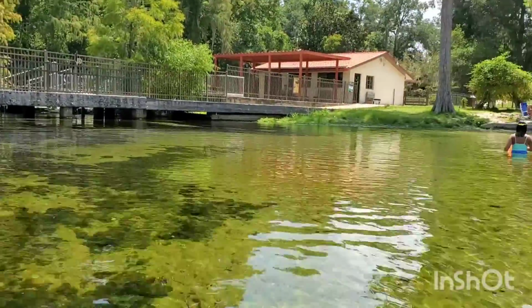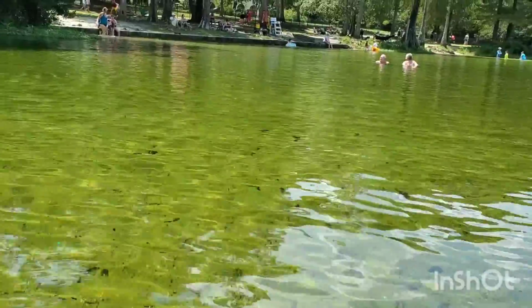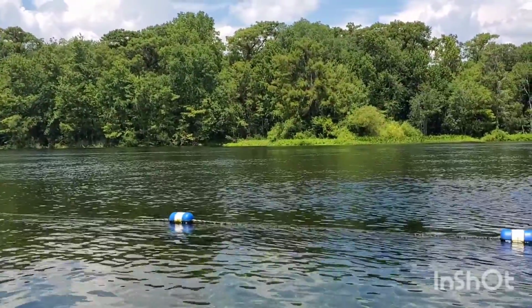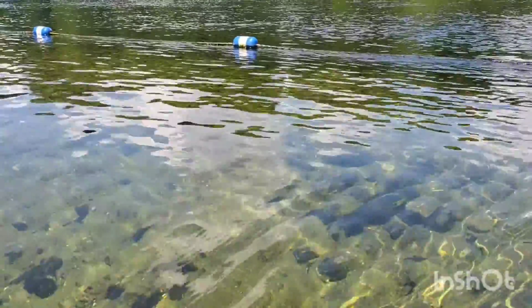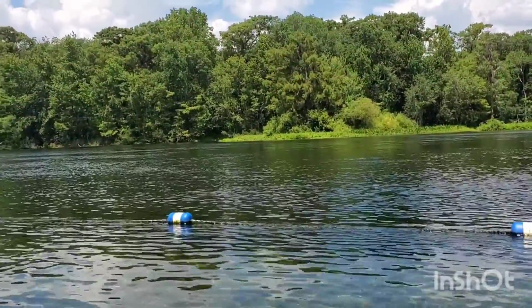Now, the water, as you can see, is a tinge green. Why is that? Well, if you look in the water, we've got lots of algae here. There's not a lot of algae in this area where the springs are, where the people are recreating, but there's certainly a lot over here. And if you think about it, with a lot of carbon footprint that the people are making underneath the water, that stirs up the algae and it doesn't have a chance to grow. So this line really can show you the area from where it is almost devoid of algae to, on the other side, having a full amount of algae.